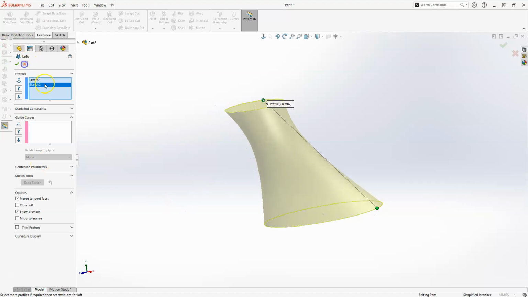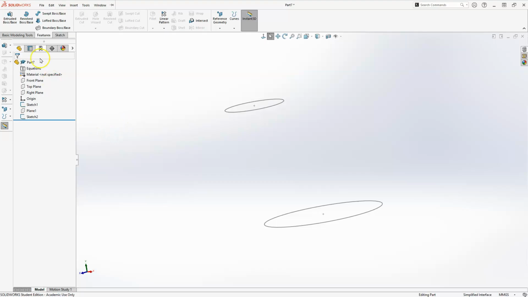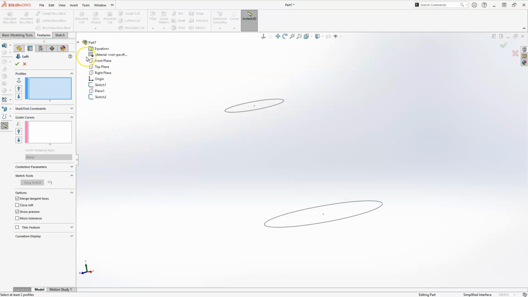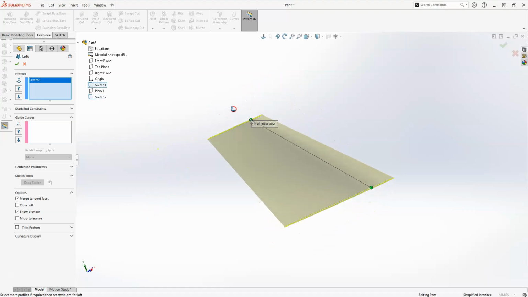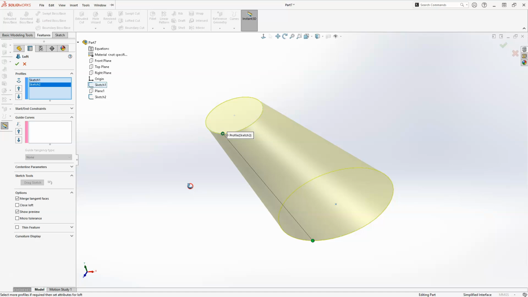My advice to you would be not to select it that way. If I'm going to do a loft, what I usually do is expand my browser here, and select sketch 1. Then I'll select sketch 2, and you can see from here you get a totally different profile just depending on what you select. So I have those two profiles, and it's going straight up that direction.